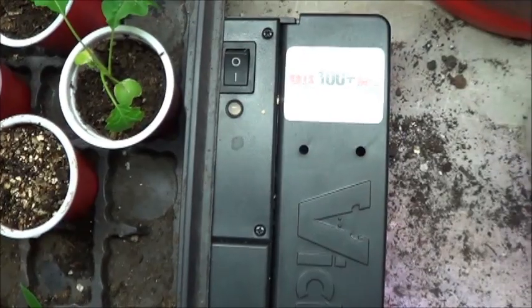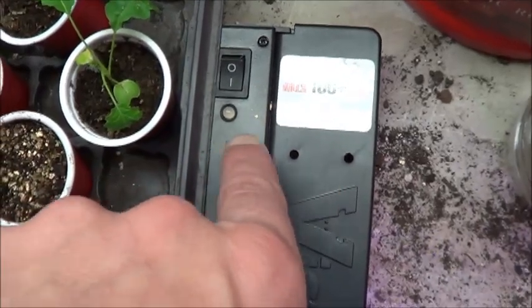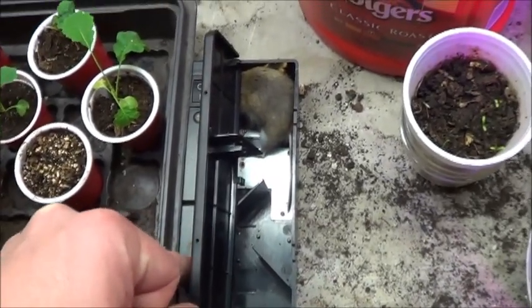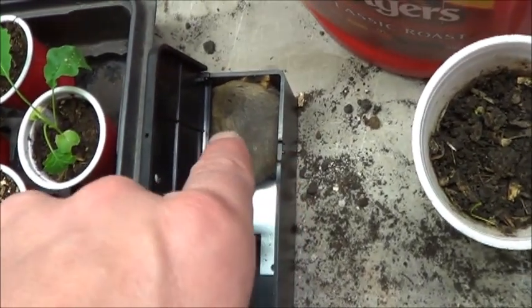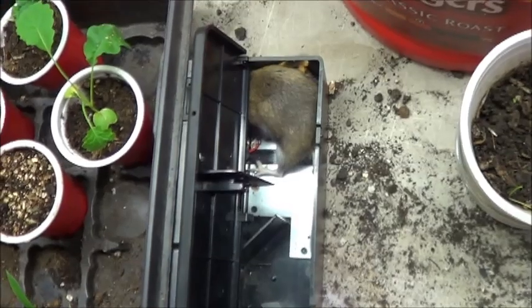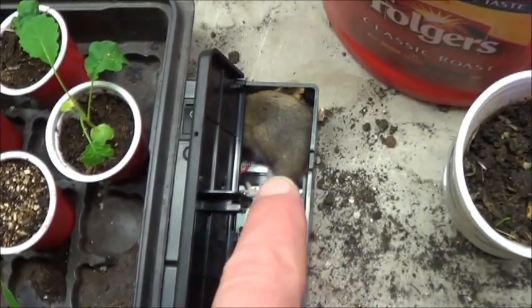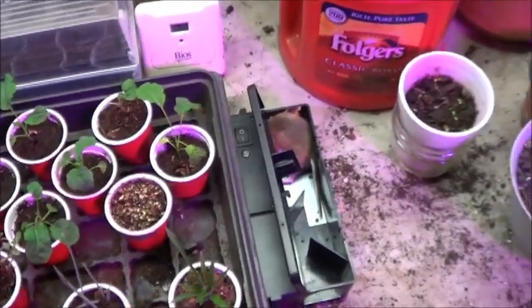On the upside, I found that the cover was on the seedlings. Also on the upside, I checked inside the trap because I was nervous. So here we have that little electronic trap — it flashed really, really briefly, there's a huge pause, but it did flash. Very hard to see that little light. But when we open this up in here, wouldn't you know, looks like the electrical charge does pass through and this does work. So I'm going to need to re-up my weaponized peanut butter, and I'm going to need to get rid of our furry little guest here. But I wanted to let you guys know that this trap does work.